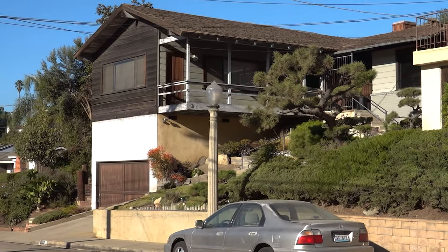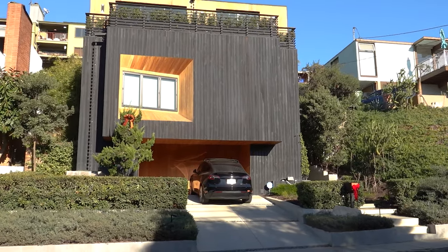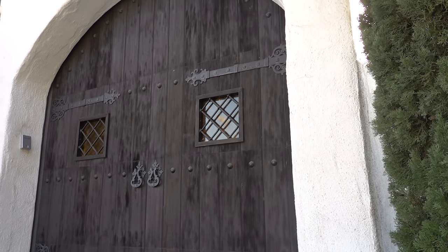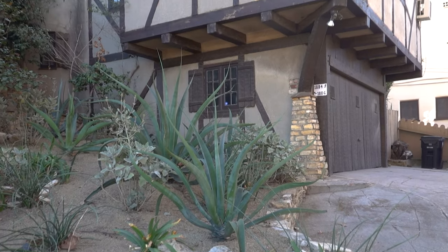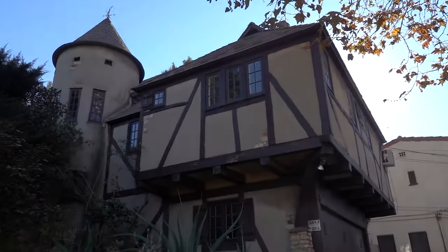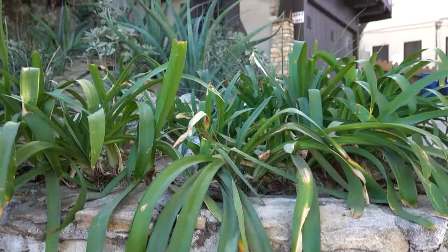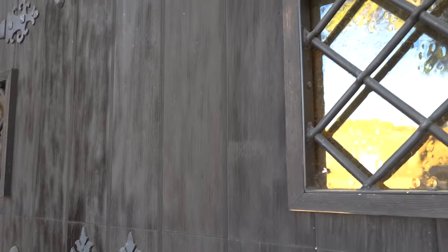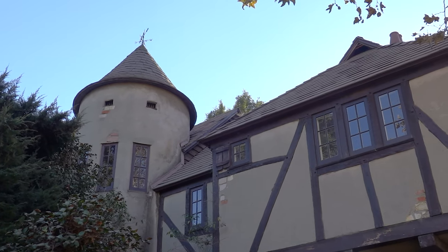Something to take note of is that along the reservoir, there are a bunch of really cool houses that have not only interesting architecture and design, but also historical value. Some of them are actually relics from the original Disney studio. The original studio lot was in Los Feliz, which is really close by to Silver Lake. Some of the houses here have really interesting architecture that kind of resembles some of the earlier 1930s Disney movies — and it's not a coincidence. Back in those days, they used to have the employees living close to the lots, and they built houses made to resemble the cartoons of the time. That's one of the reasons Silver Lake is one of the prime areas to live in Los Angeles.